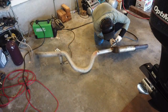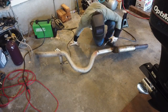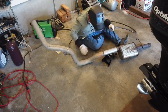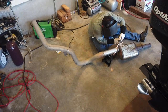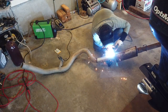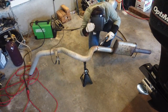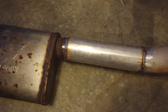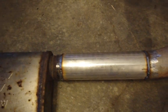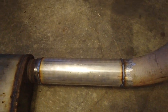Nothing special here. I will note that the pipe that I bought, which was 3-inch exhaust piping, was significantly thicker than the stock pipe that's on the truck, so I had to be a little careful as I was welding. I was surprised at how easily I could burn through the original aluminized pipe that was on the truck. But taking that into consideration, I was able to work in short bursts and pretty easily get these joints welded together, including filling in a bit of a gap on the bottom there where I didn't quite get the angle of the cuts on the pipes correct. It's not the prettiest, but it's together and certainly looks prettier than it did when it came off the truck. I had a little extra weld there just because I figured a little extra metal couldn't hurt. At the very least, it'd be more to rust through next time.